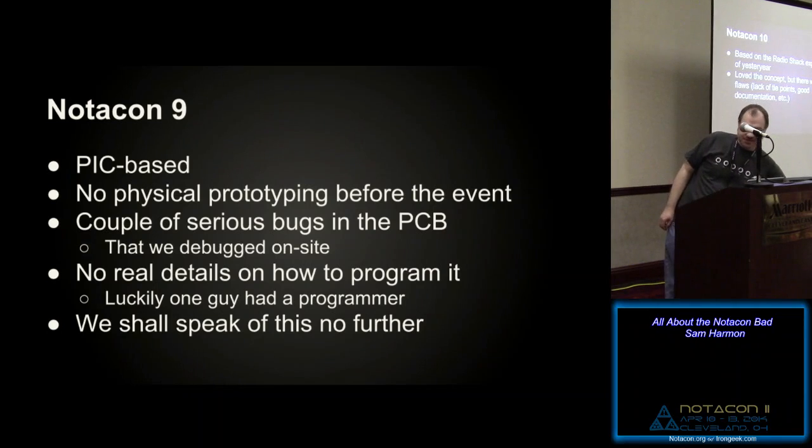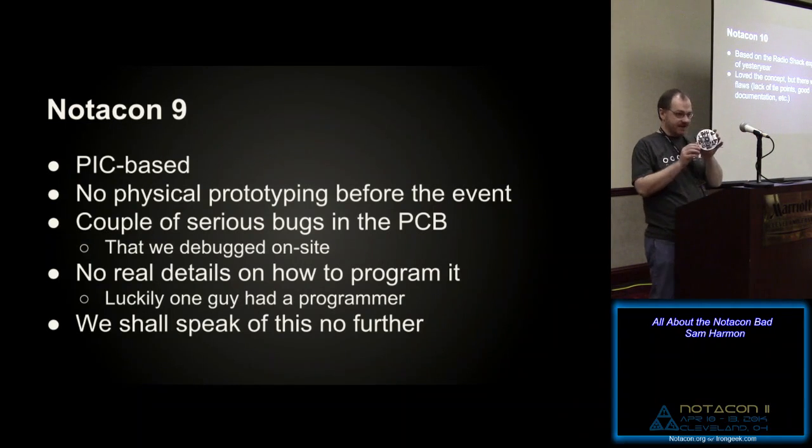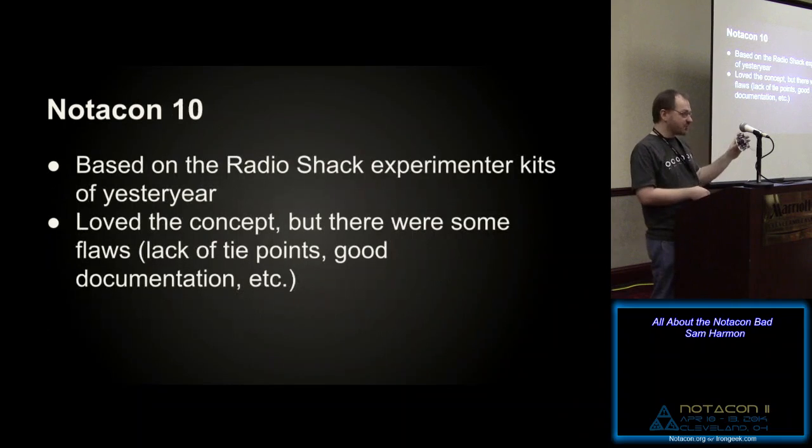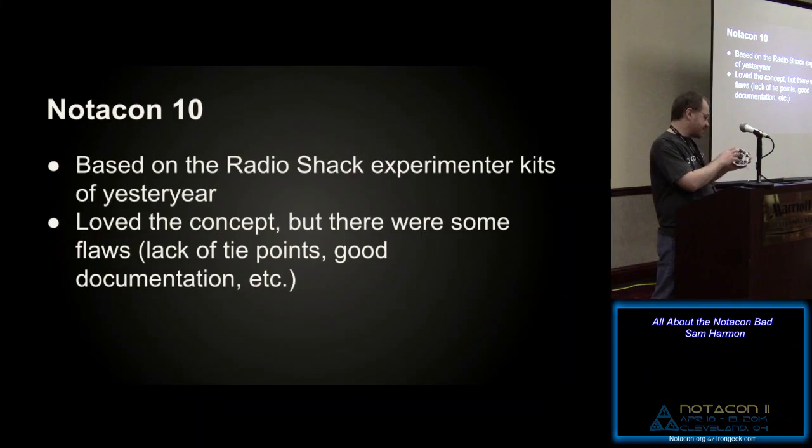So then we get to last year, Notacon 10. And that's this badge here, based on the 101 Radio Shack experimenter set thing. This is pretty cool. But it had a couple of flaws too. I mean, it was neat that it's got all this stuff on it, like 4 NAND gates, a dual op amp, a 556. So you could make all kinds of crazy noises and flashing lights, sorta.